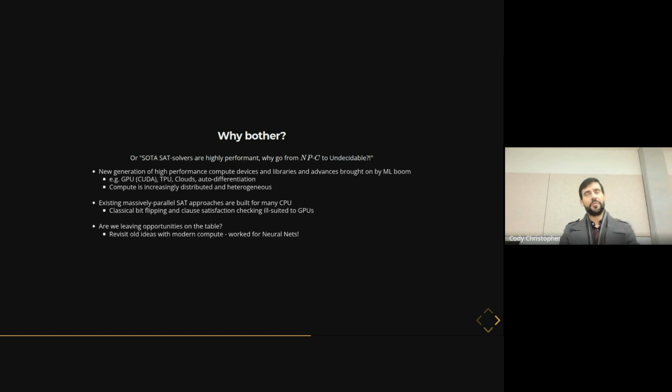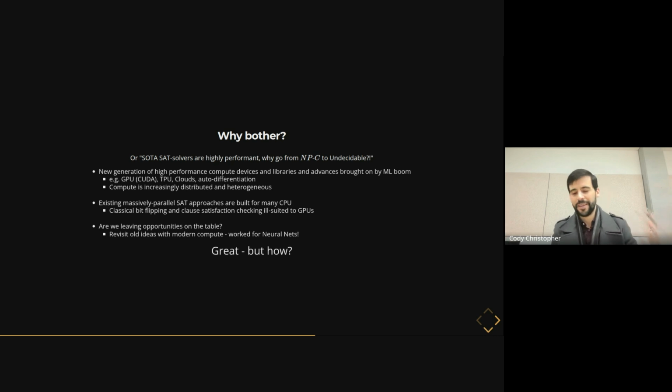And are we leaving opportunities on the table? The apocryphal example is that neural networks were resurrected from the grave 40 years later, and with the benefit of more memory and modern compute, have now spawned this LLM boom that we're in the midst of. Whereas back in the 50s and 60s, they were just seen as a bit of a toy that couldn't do much.